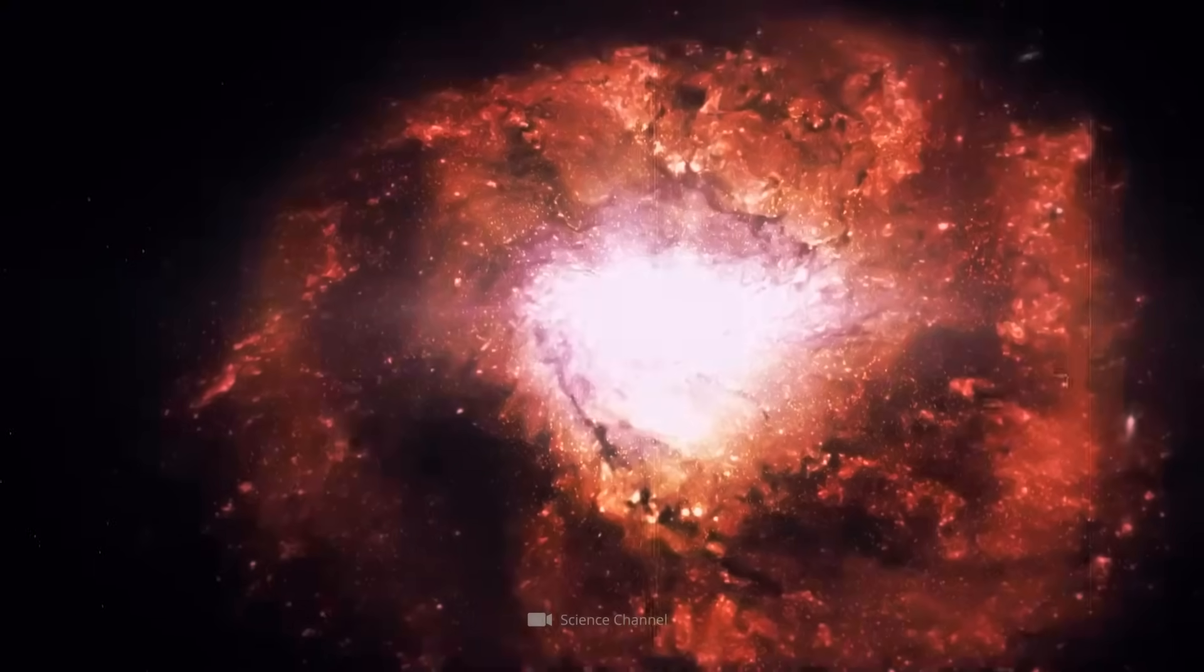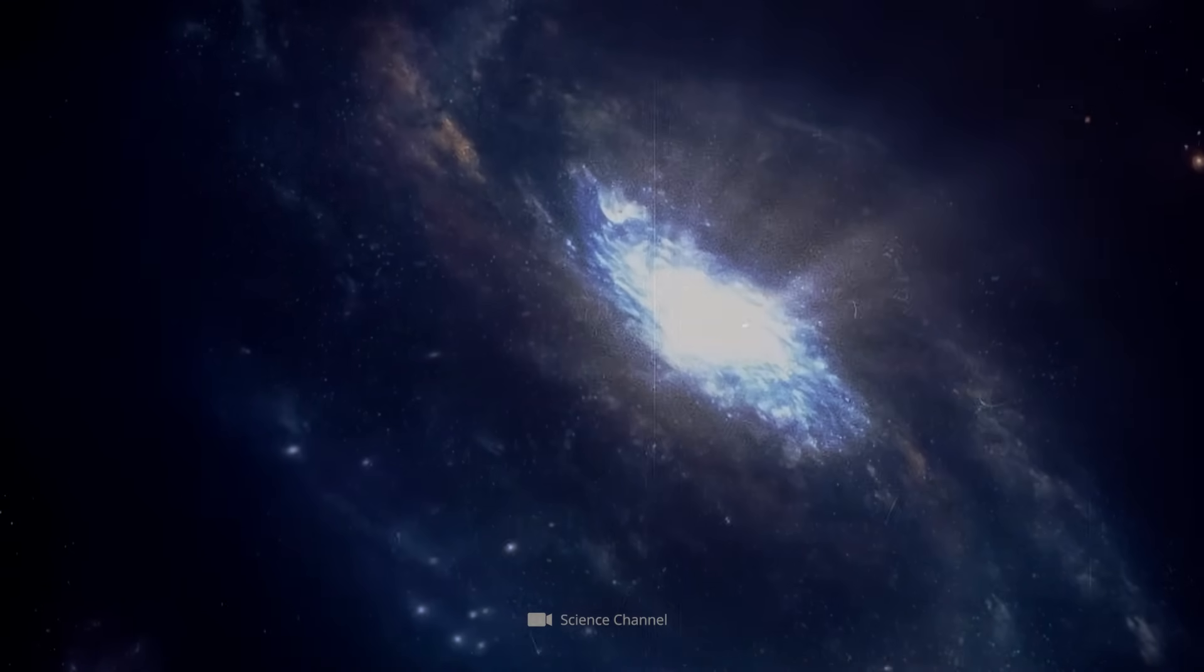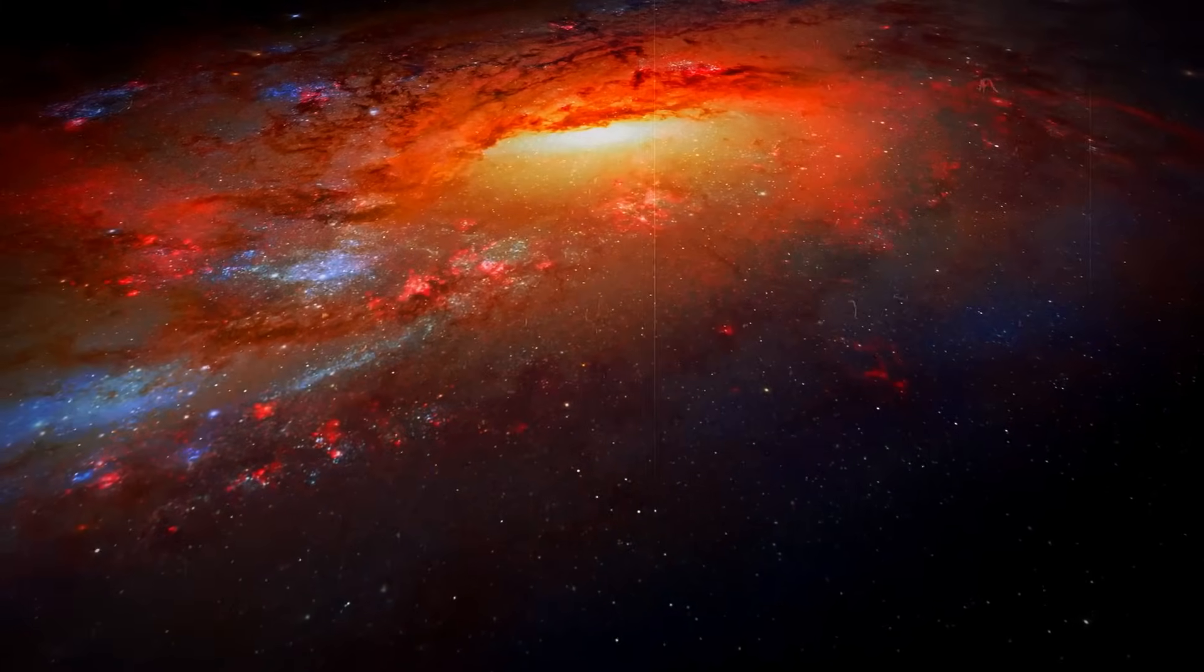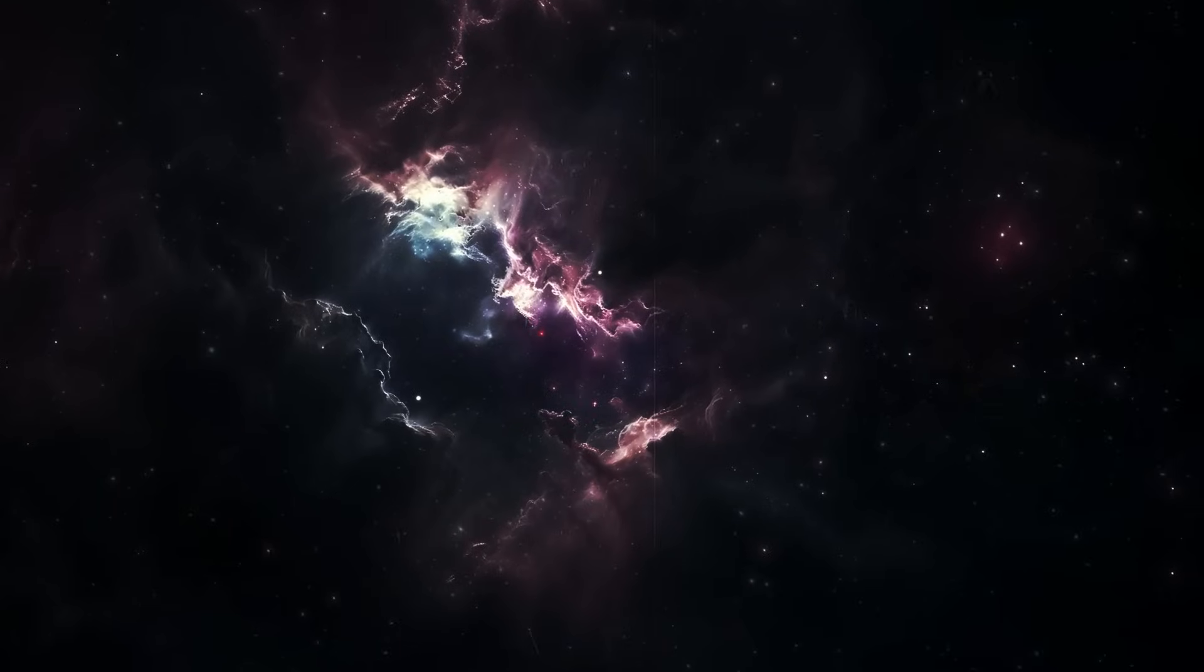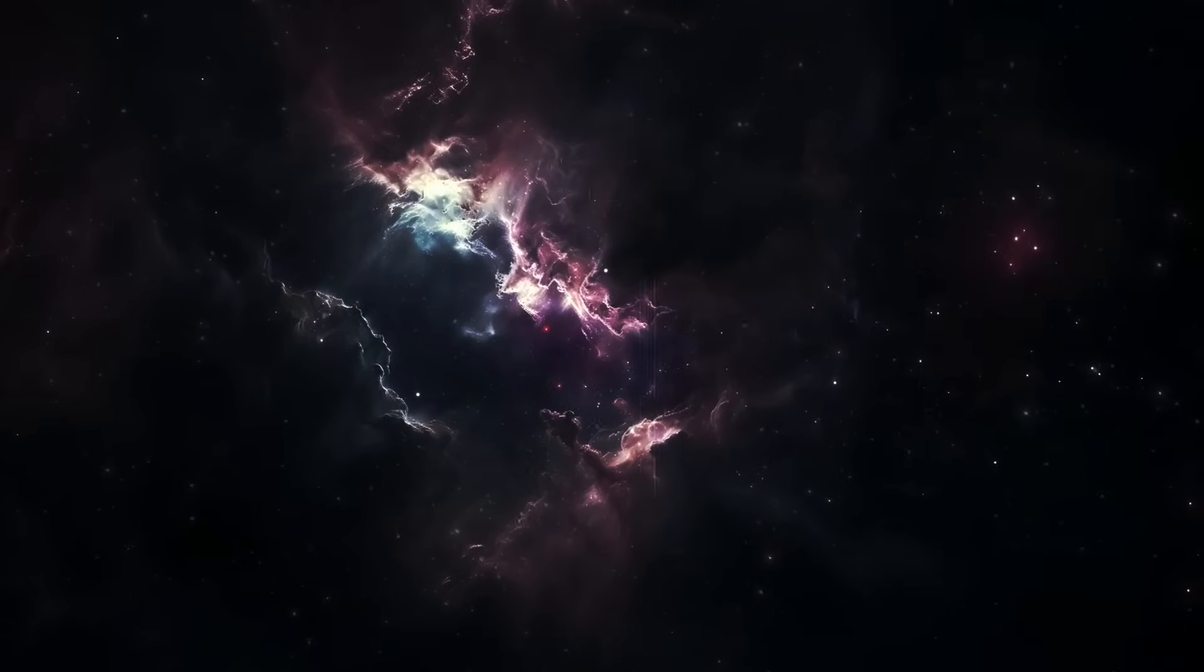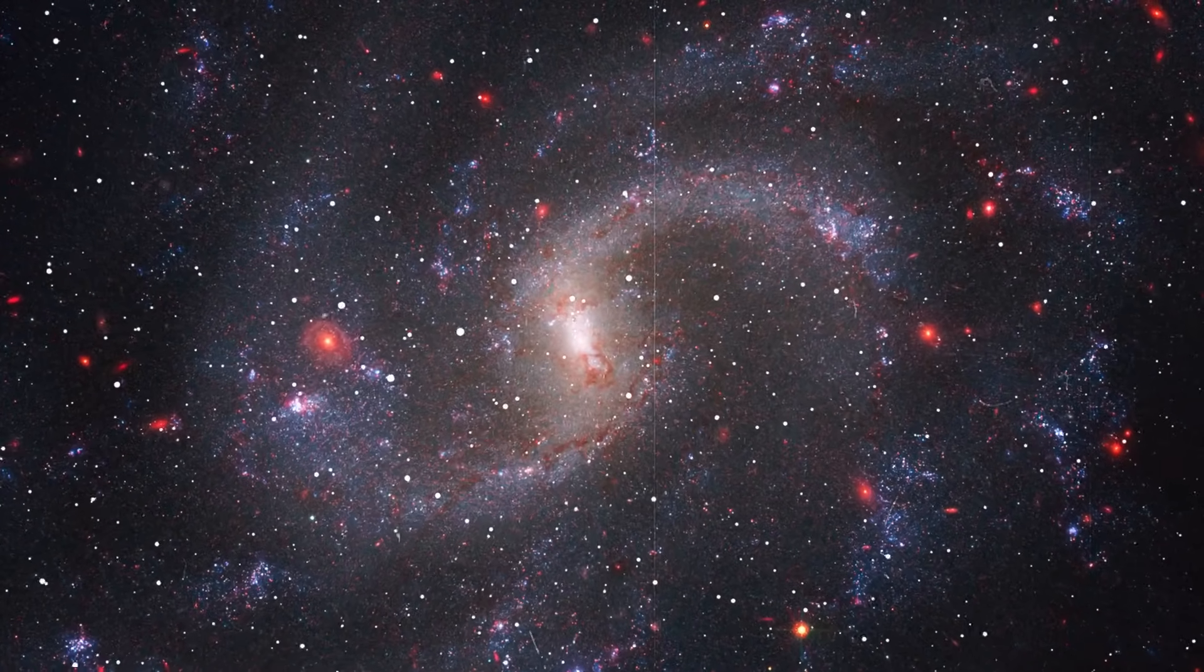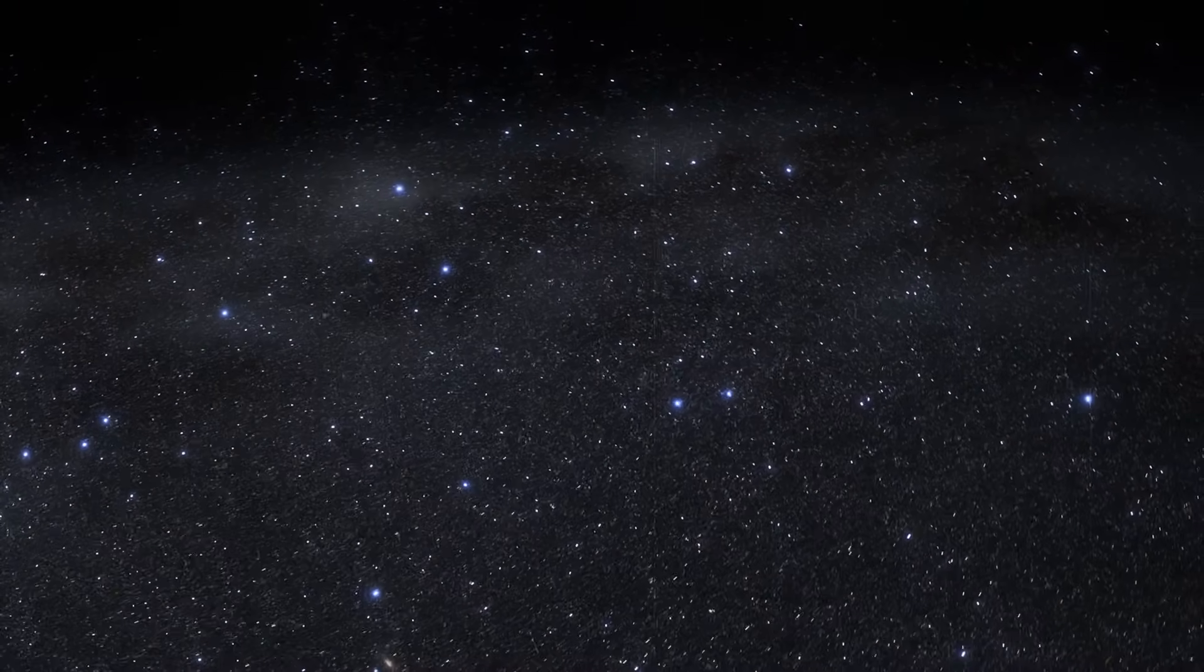From our point of view in the Solar System, which is located in the outer regions of the Galactic Disk, we can either look towards the Galactic North or South. That is, colloquially, we can look out of the disk upwards or downwards. It is in the nature of things that the view into the heart of the Milky Way contains significantly more structures and objects than the view backwards, or in other words, into the galactic edge regions.